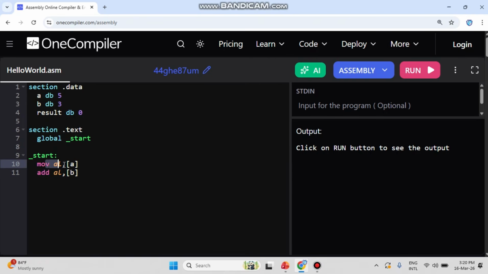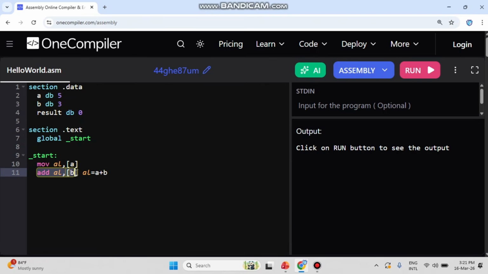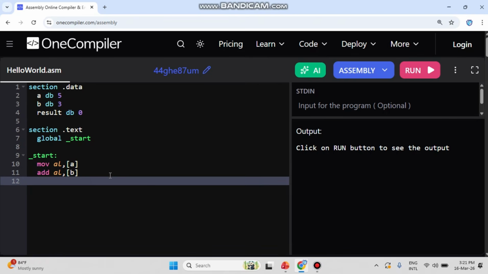Simple thing: I have to give 5, and to that 5 I will add the value 3, and here I give the location also, so b is the value. It will look like this: my arithmetical logical unit is storing a plus b, this is the meaning of this particular line. Okay, let me close that. Let me erase this. Now we are going here and I want to add this to the arithmetical logical unit.